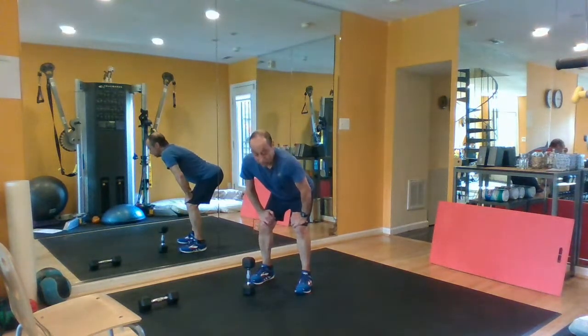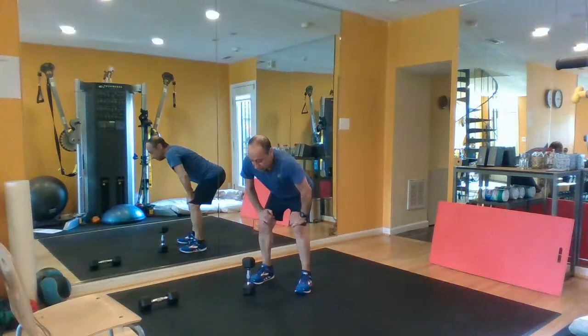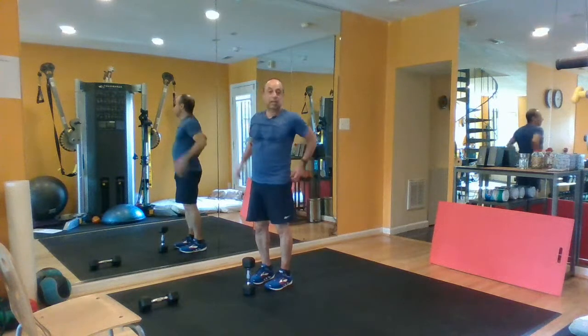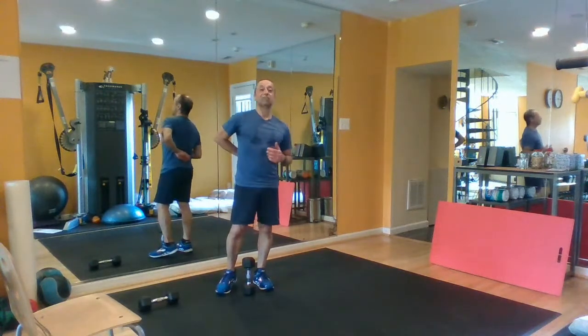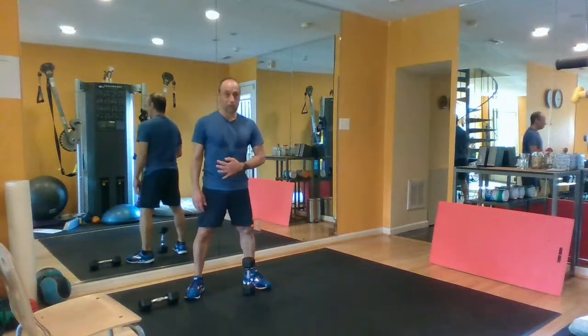It is a low back exercise as much as it is a hamstring exercise, as much as it's a mid-back exercise, a calf exercise. So really all the muscles from the neck down to the heel are activated in that exercise. People call it a core exercise. It's core in the sense that it's involving your low back, but there isn't much happening here, and there shouldn't be. That shouldn't be the focus.